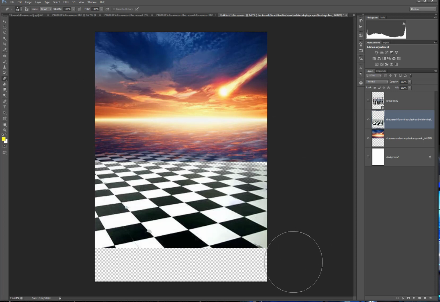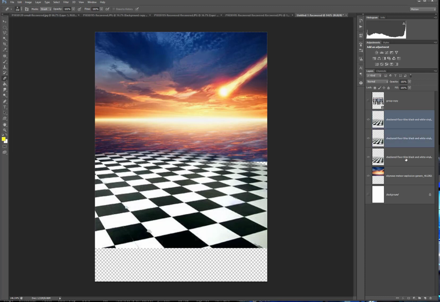And then now what I'm going to do, this is a personal trick that I like to do, because right now it's too transparent. It's starting to show this, right? It's not fading in there pretty good. So what I like to do personally is drag it down a couple times. 1, maybe 2, thicken that back up, right? Now I want to merge all these together. You're going to be doing a lot of merging too. I promise you that. So what I like to do is hold shift, select another layer, hold shift again, select that layer, then hold Control E, and you merge them all together.